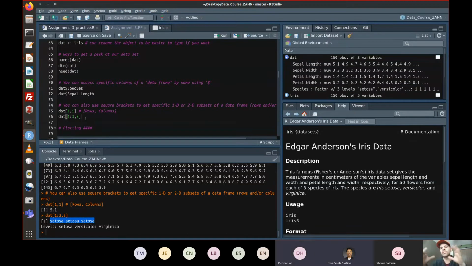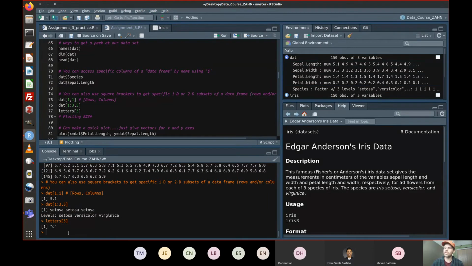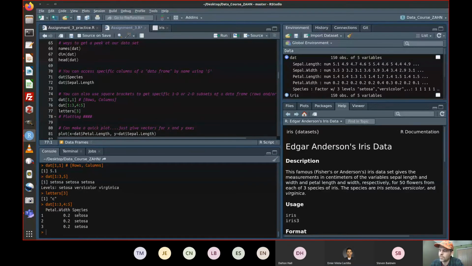All right. R always does this. You can access stuff with square brackets, even if it's one-dimensional. You can say, like, letters square bracket 3. What's that going to give me? A, B, C. The third thing in the letters. But since this data set is two-dimensional, not one, we have to give it 2 locations. First, what row or rows we want, and then what column or columns we want. So I could say 4 through 5 there, and it's going to give me rows 1 through 3, columns 4 through 5. Pretty handy.